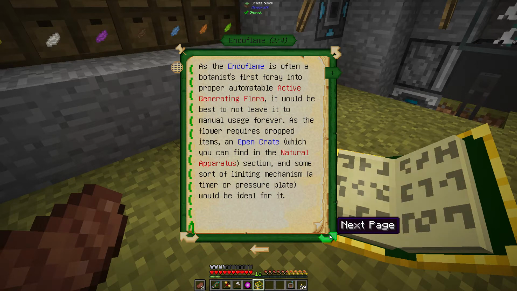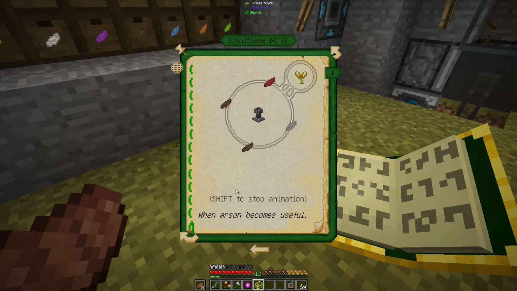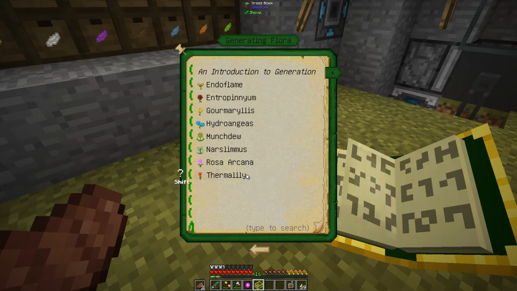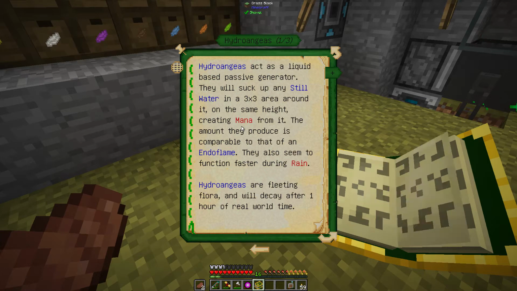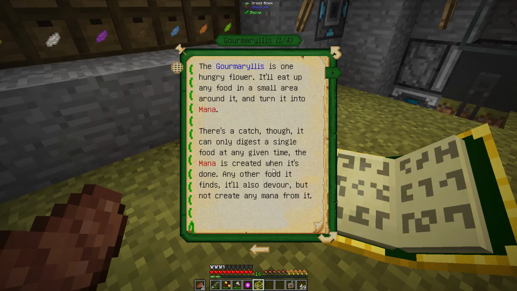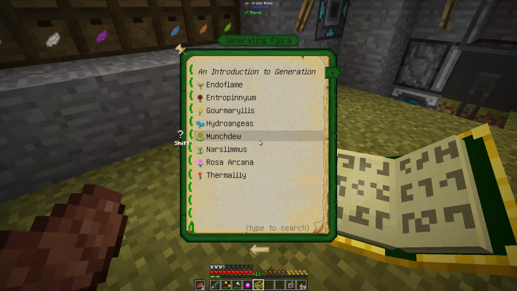So it does look like Endoflames are the way to go to begin with, and then we probably can move up to something else. The Munchdews are always very good in terms of getting stuff. The hydroangeas, wow, this one is still in here. And then this one, the food one, obviously is pretty good as well.